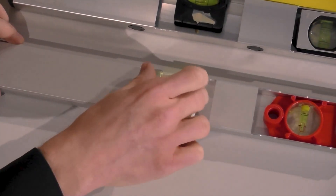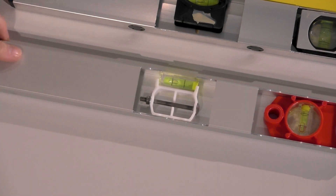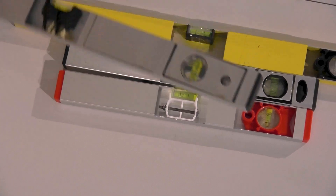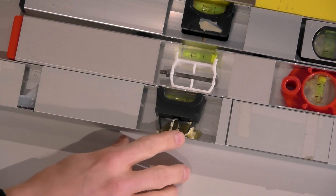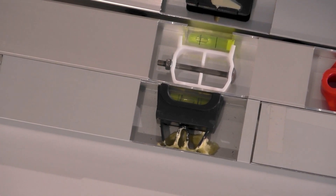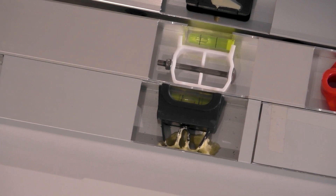The third system found on the market uses a screw. With this screw the vial is also calibrated into the profile, but there is tension on it. And what happens with tension when temperature changes to high or low? Normally the tension releases. Exactly — and because of that, we get a deviation in accuracy. And now my highlight: some manufacturers just use construction foam at the bottom to fasten the vial. Whether this remains accurate in the long run, I don't know. What all these fastening types lack is the ability to finally align the vial precisely and connect it to the profile in a way that prevents movement with temperature fluctuations, aging processes, or vibrations.